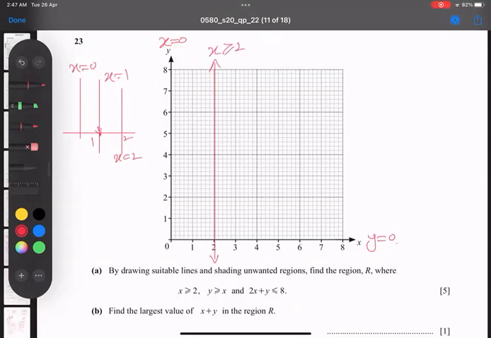So let's talk about the second job. Second job, we have what? How to sketch it. So how to sketch it, the second part, have a look now. So the second line, we have it here. How to make this line, how to draw it. So 2x plus y equals 8.